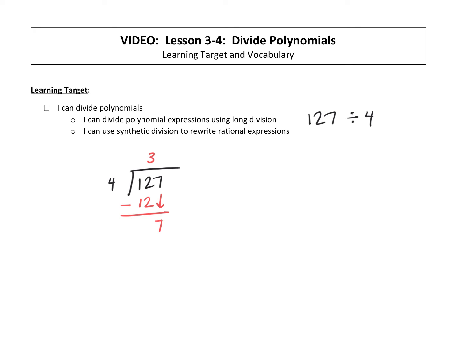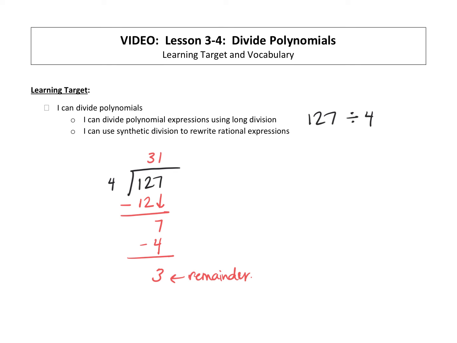So now we're going to see how many times does 4 fit into 7. Well, it doesn't fit in evenly, but it fits in one time without going over. So we put a 1 up top. Now we multiply. 1 times 4 is 4. We subtract again. 7 minus 4 is 3. And we look to see if we have anything left to bring down, and there's nothing left to bring down. So that means that 3 is our remainder. So that's just a quick reminder of how long division works.